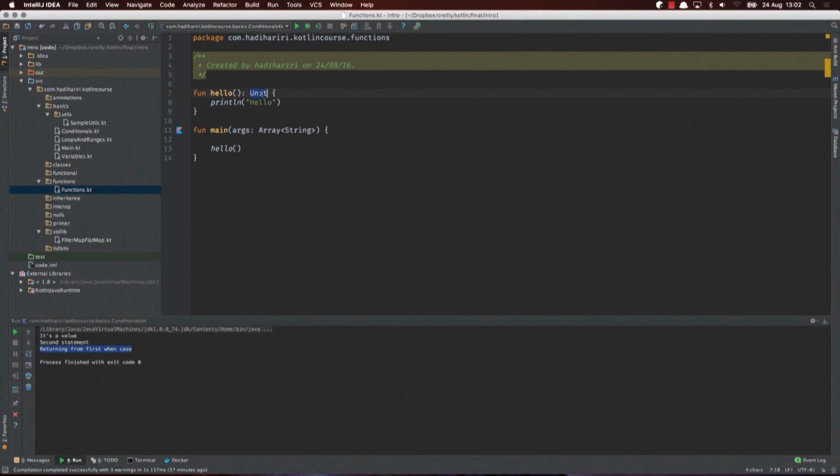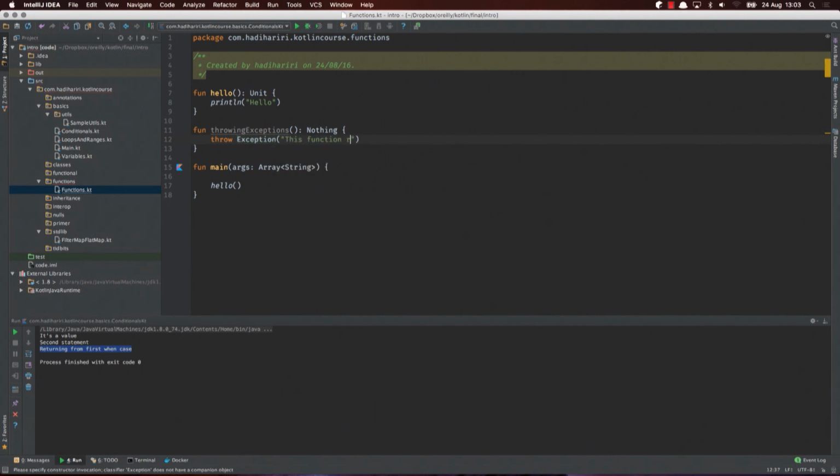Now, there's another type of return value, which is called Nothing. We can use this in special cases where we want to say, for instance, that the function doesn't return a value, and it can, for instance, throw an exception. So it's a value that never exists. Let's say, for instance, I have a function throwing exceptions, and I can say Nothing, and then I'll say throw Exception.